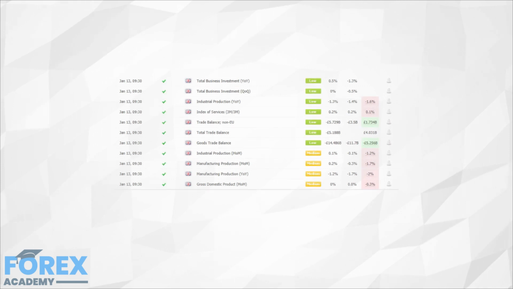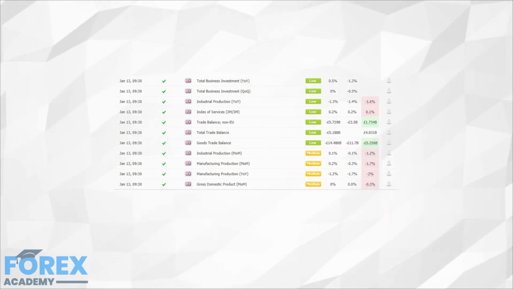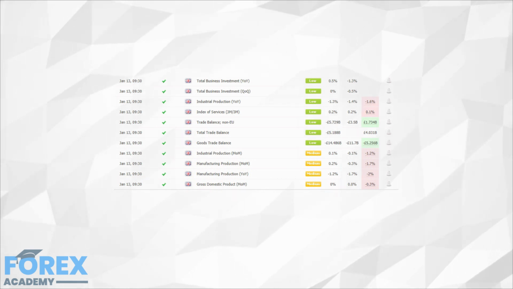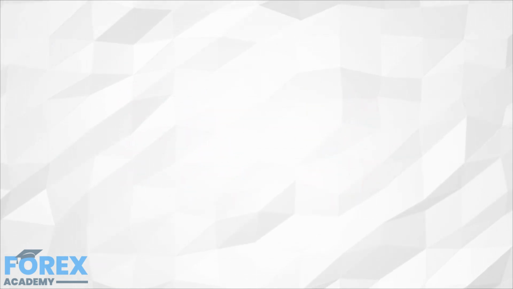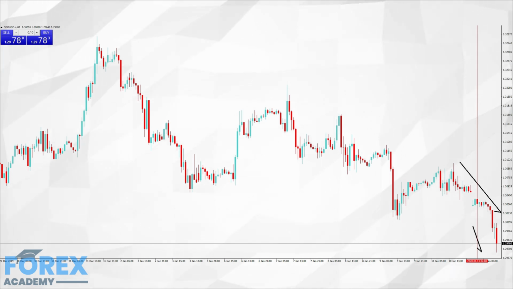In example C, our economic calendar, just a moment after the data has been released, we can see that the figures across the board are largely worse than expected, with the most important figure, which is the gross domestic product month on month, showing a worse than expected decline of -0.3%. In example D, we have returned to the 1-hour chart of the GBPUSD, and we can see that there was a further spike lower in the pair post-announcement of the economic data release.